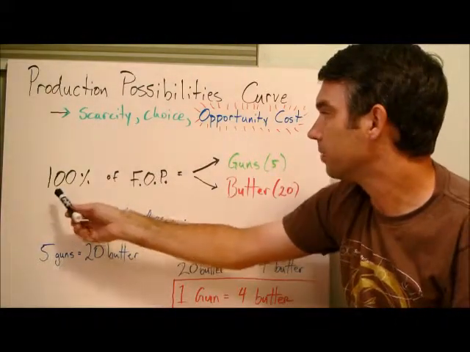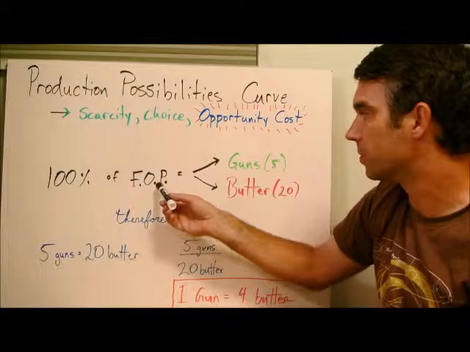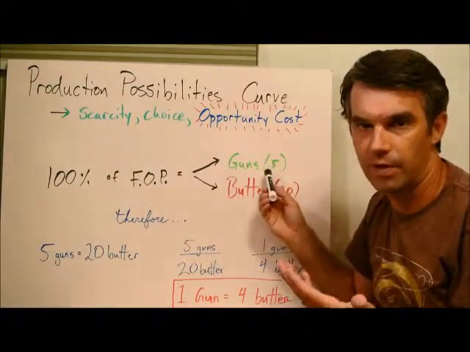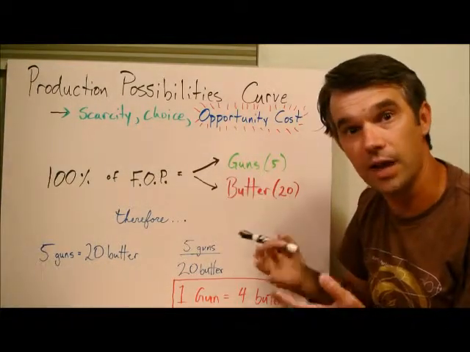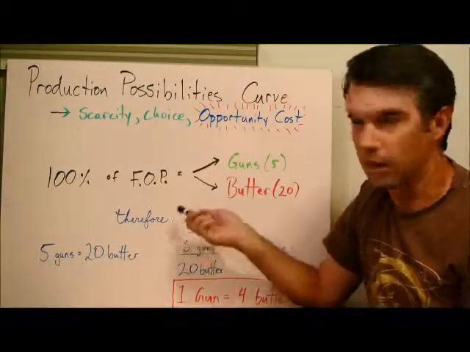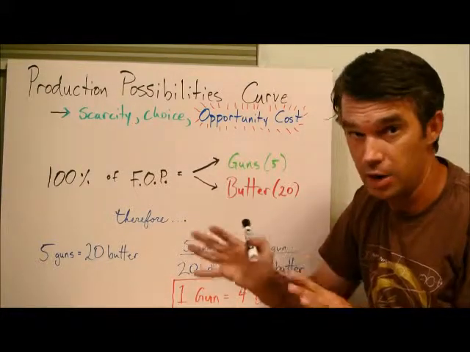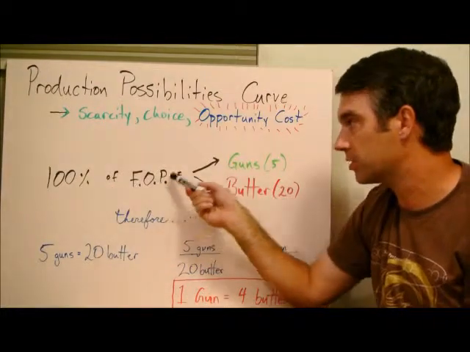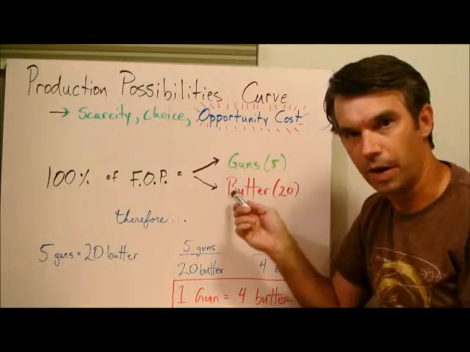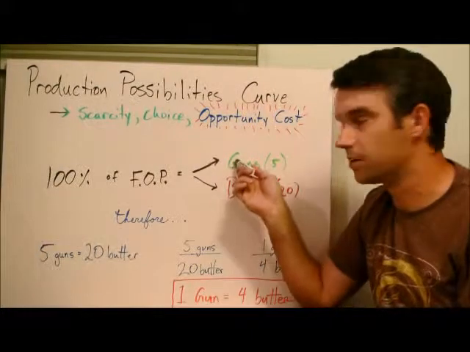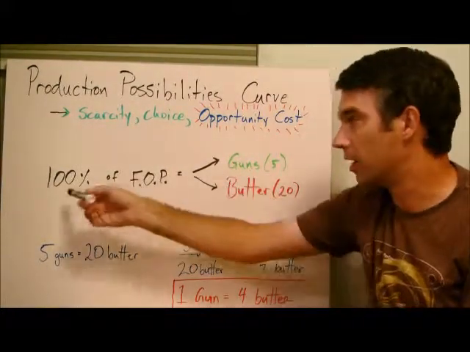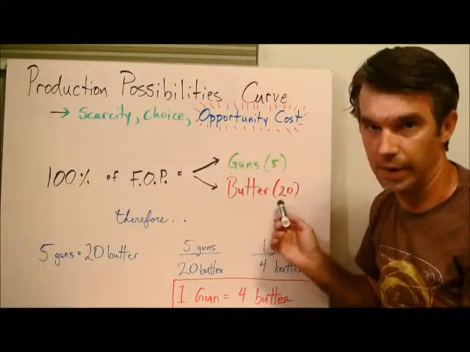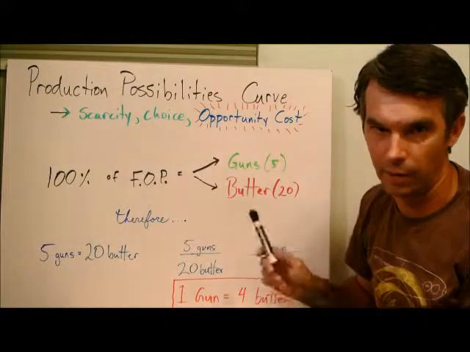Okay, so if we have 100% of factors of production, and if we use all of those to produce guns, let's say that we could produce 5. Typically we want to talk about a time period, so we'll say 5 a day. Likewise, if instead of that we made no guns, right, that's important to think about. If I'm using 100% of my factors of production for guns, how many am I using for butter? Well, none. Likewise, if I devote 100% of my factors of production to butter, maybe I can make 20 sticks of butter a day. 20 kilos of butter, whatever you want to call it.